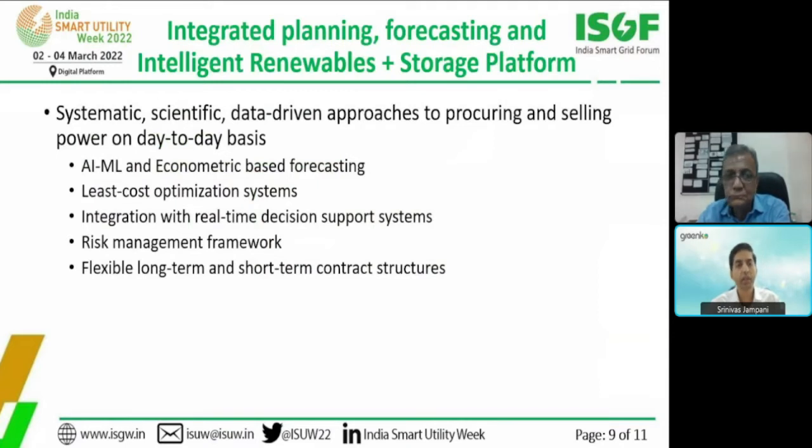So with that, focus will definitely be on integrated planning, forecasting, and intelligent renewable energy plus storage portfolio management from a supply and demand integration perspective. A few of the operational aspects of optimizing the costs around green energy are laid out here. The shift to green energy sources is going to definitely bring a structural shift in energy market design itself. And the infirm and volatile nature of wind and solar at high penetration, right? For example, 50% or even higher of demand by 2030 can be very costly, both commercially and technically, if not managed reliably. So we currently have live real world examples from markets such as California or Germany, and even in India, where the volatility has impacted day-to-day operation.